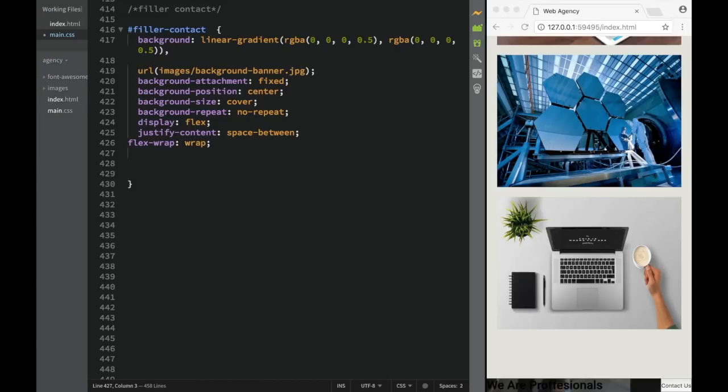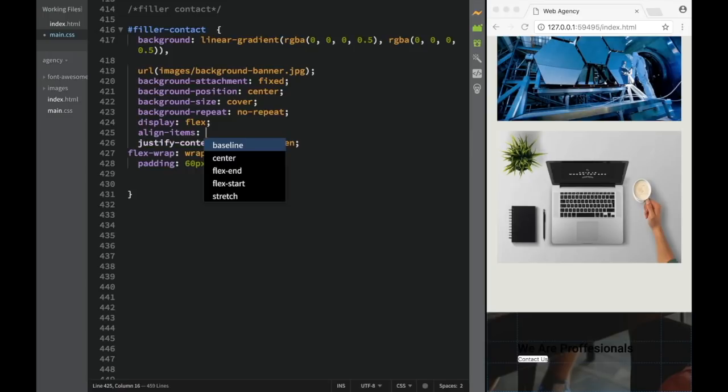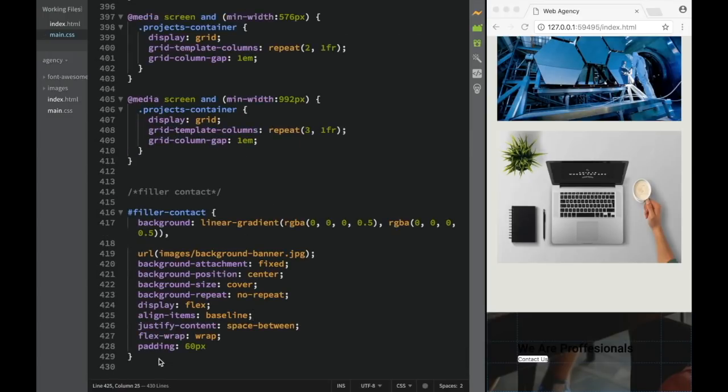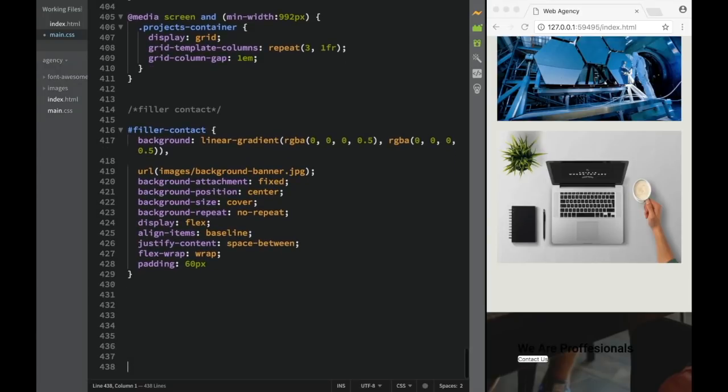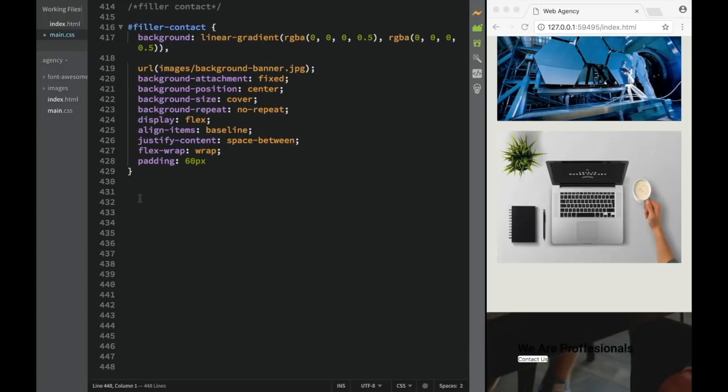And then we're going to have this padding. We're going to say 60 pixels all around, right? So something like this. And then what we would want is actually align items, not center, like we just deleted. We're going to say align items, and we're going to say baseline, right? Because there's going to be a difference. The button is going to be bigger and the text is going to be smaller. So we only want it actually to line up with where the text is, right? So then let's start styling over here.